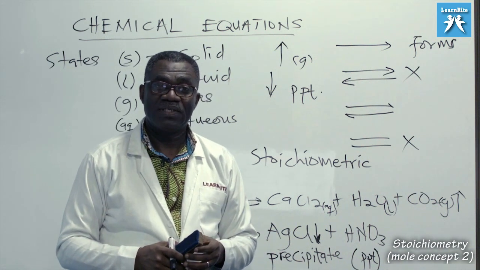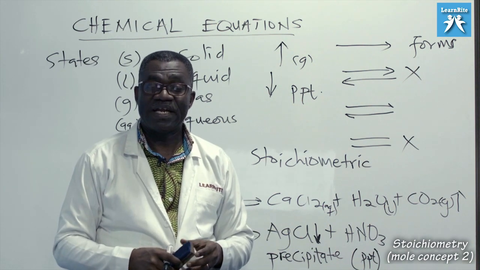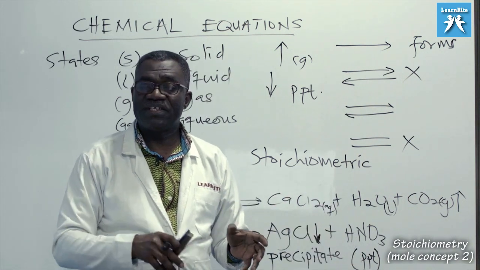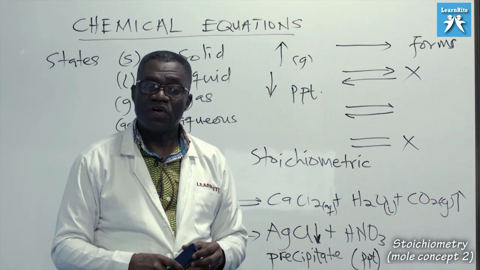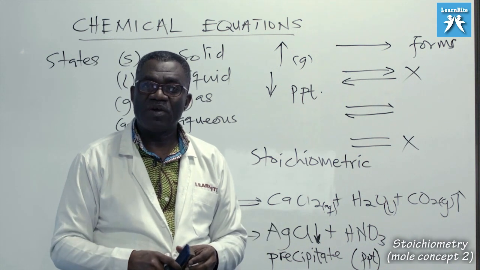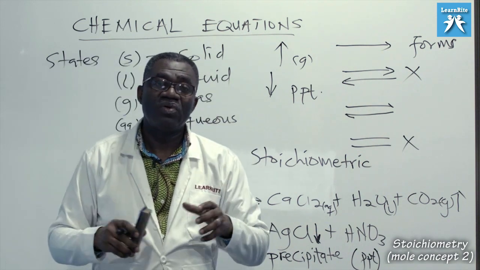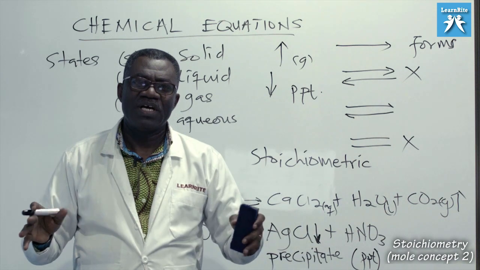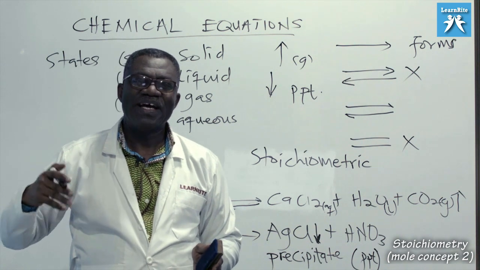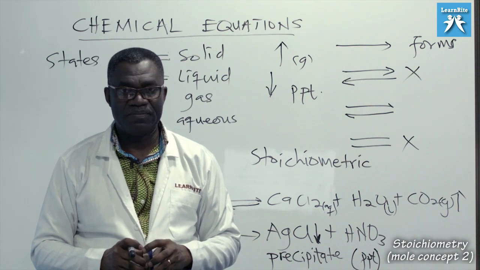Now that you know what a chemical equation is, an expression of symbols of the relative amounts of substances taking part in a reaction, and know what a reaction is, and of course most reactions are followed by observations, you see that the reactants that you put together have really reacted. We are going to look at how, when your substances are mentioned, you put the A and B, that is the reactants, together to give you the product, and how you'll be able to balance the equation. Any equation written which is not balanced is no equation, my brother or sister.